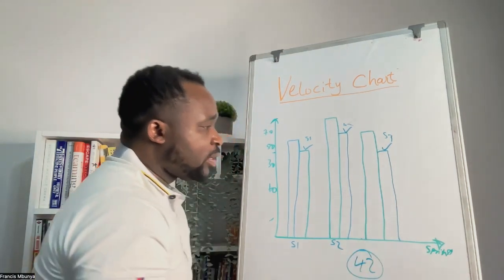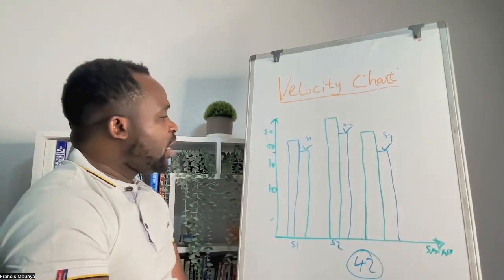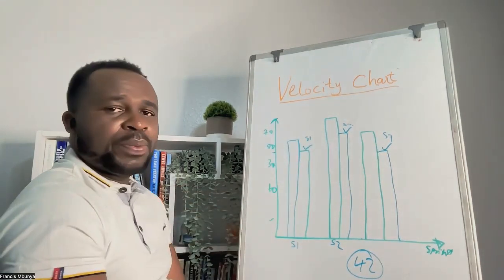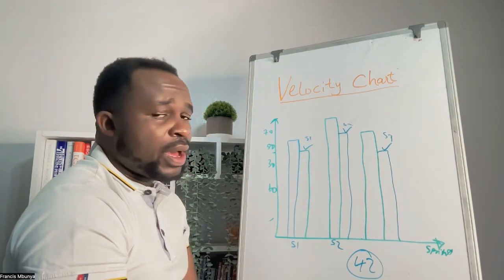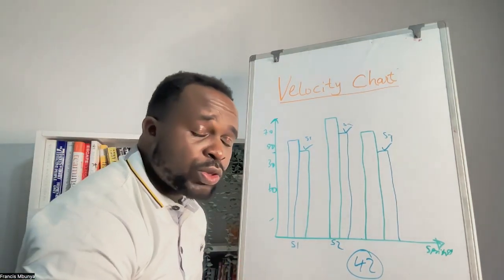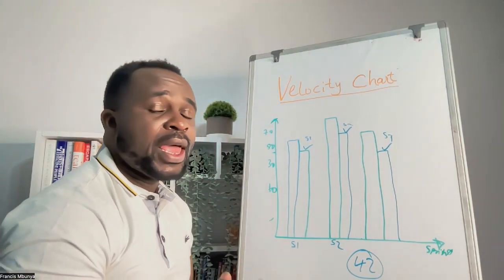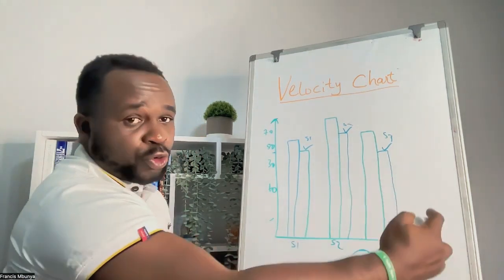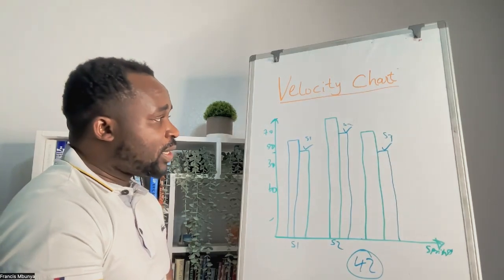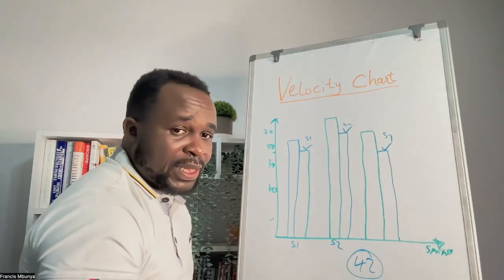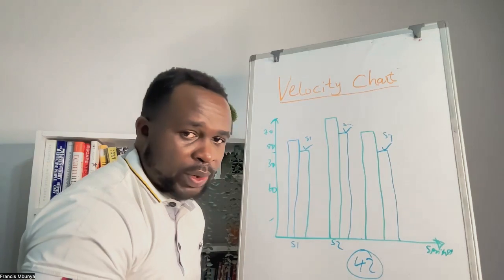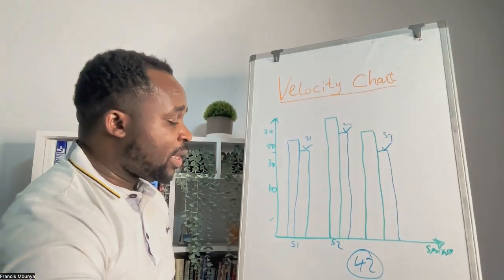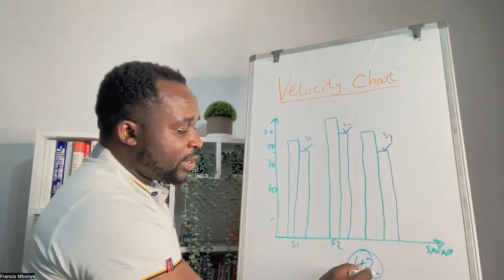So your average velocity is 42, which means that if your team commits to an average of 42 points, then they are capable of finishing it. Now, how does this help you to subsequently plan your sprint as a Scrum Master? Based on history, we have been able to see that the team can effectively complete 42 story points in a sprint. This helps you to further plan in a way that this becomes an average.